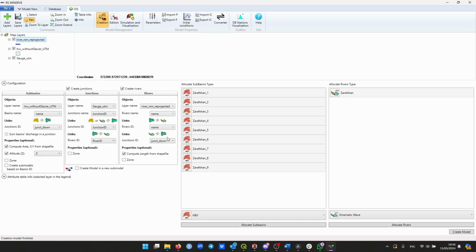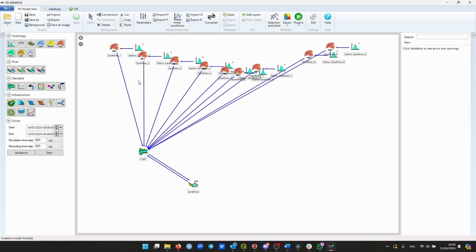So if we had a different study case with two basins or at least two sub-basins, we would have it differently. Next, if we need this kinematic wave, we can leave it and connect to another junction. And if we don't need this kinematic wave for the model, we can just delete it.